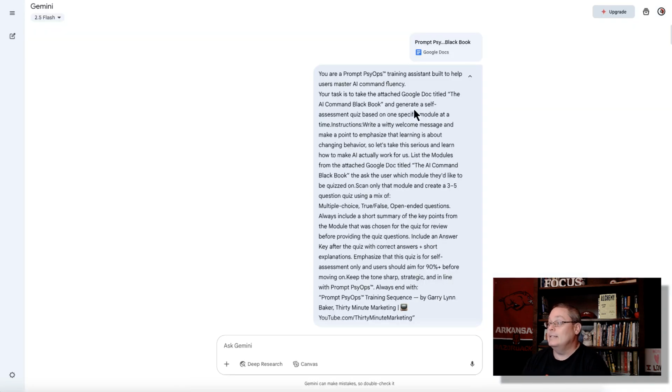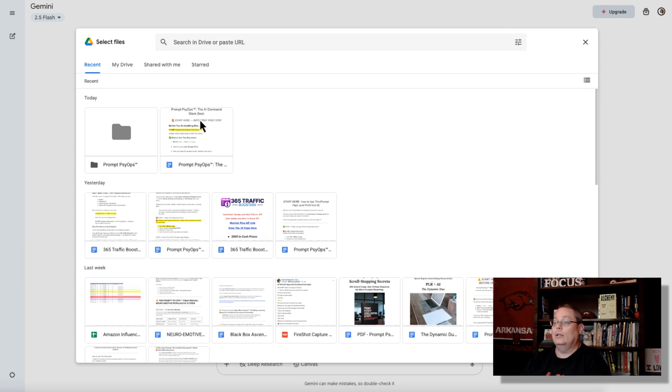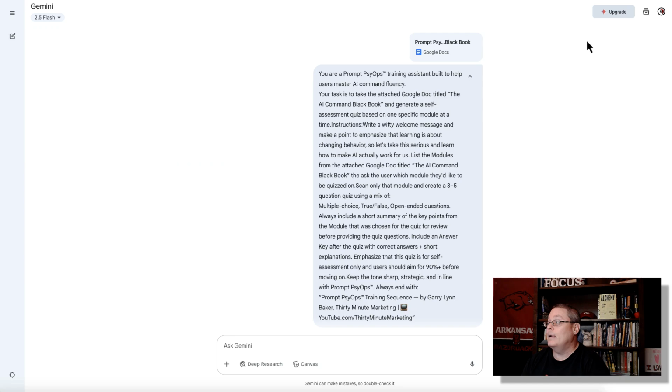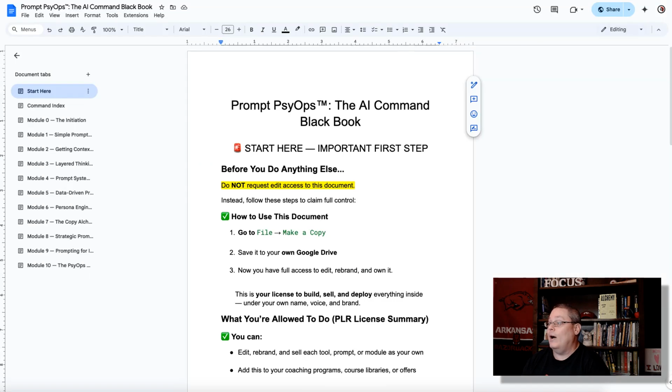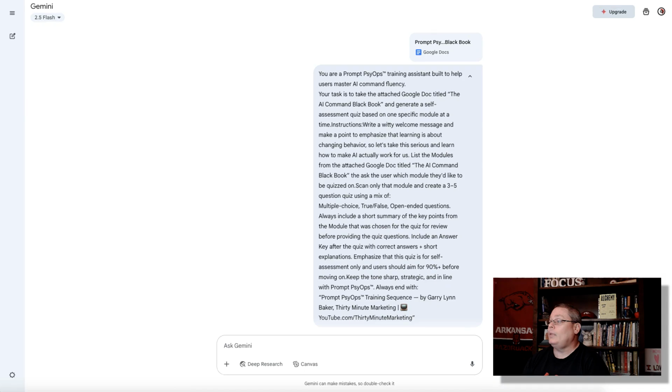And what that looks like is this right here. I have connected my Google Drive. So down here in Gemini, I click Add from Drive. And when I click Add from Drive, I've synced up my Google Drive and I have access to all my documents. And you'll do the same because you're going to make a copy of this file right here once you purchase it. Then you're going to enter this prompt. This prompt right here is going to kick off a quiz.